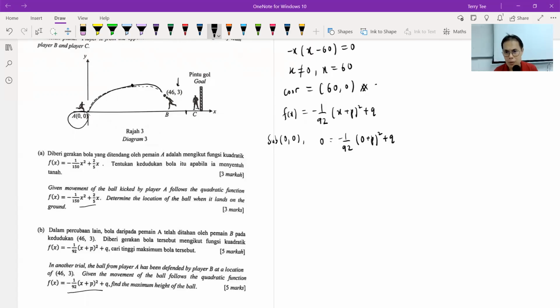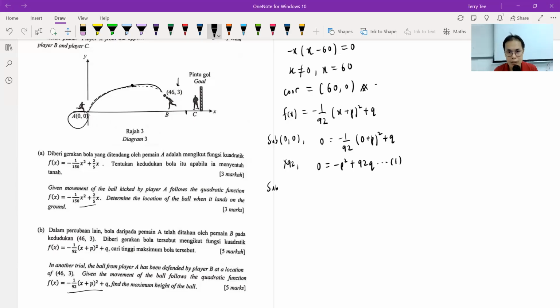So I don't know what to do with this. Maybe you can make q as a subject, right? Or you can rearrange it if you want. Because I want to find p, I want to find q, right? So maybe we can just leave this out first, right? Or I will write negative 1/92. Okay, if you want, you can multiply. Like multiply 92 is better. When you multiply everybody by 92, this becomes 0 equals negative p squared plus 92q. I'll leave this out.